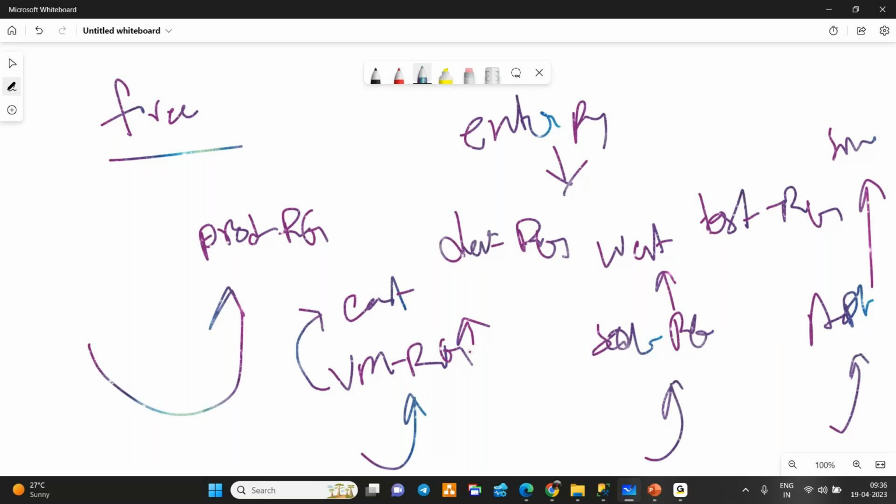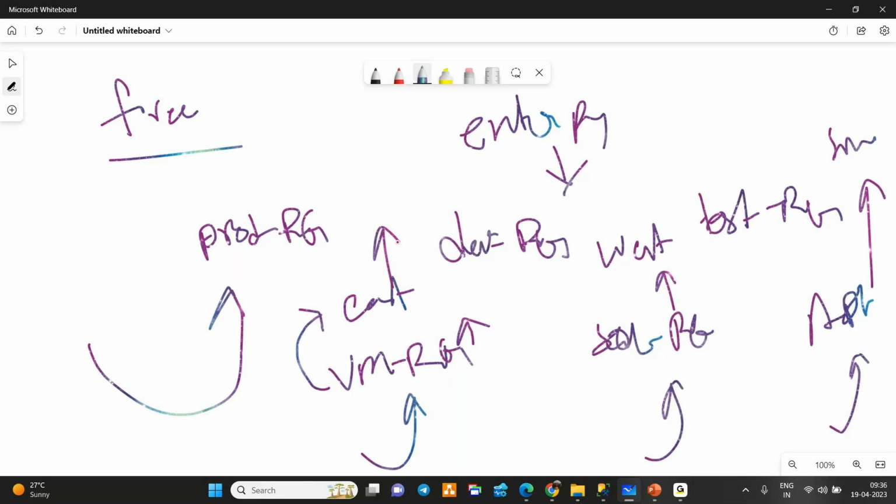Someone is asking a question: what is a resource group? A resource group is a collection of resources placed under a specific region, and I can delete the entire set of resources in one shot. You can delete all the resources at one shot, sir. That is also one of the best techniques.